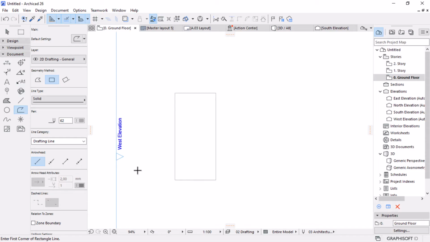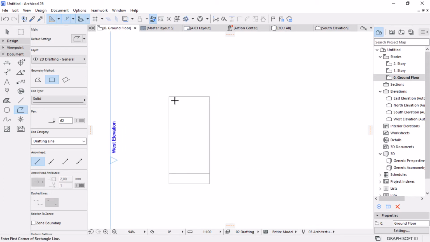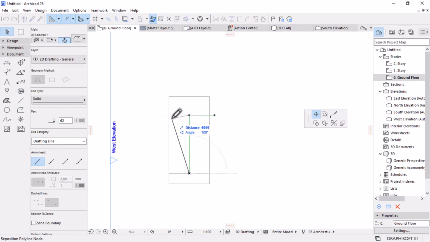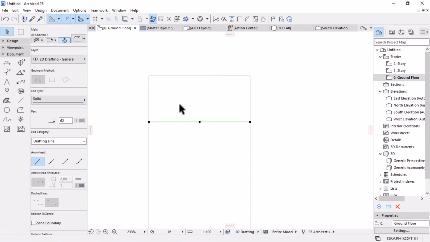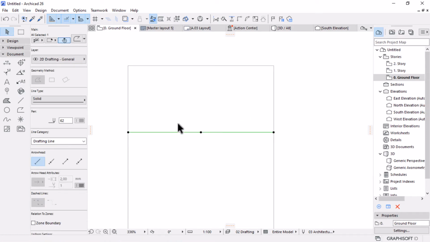And then I will have another, here this side will be, let's say 3.5, and then I'll have a 900 here. Then I'll change the geometry method to a single or a polyline kind of. Let's just draw a 5 meter line, which is going to be our garage space. We're going to have a garage space, and then here we're going to have cabinets for the garage, or shelving for the garage.